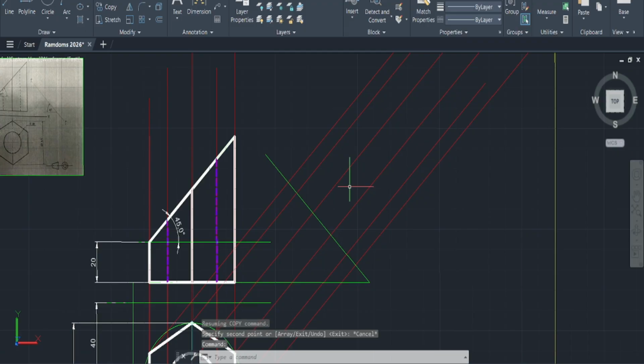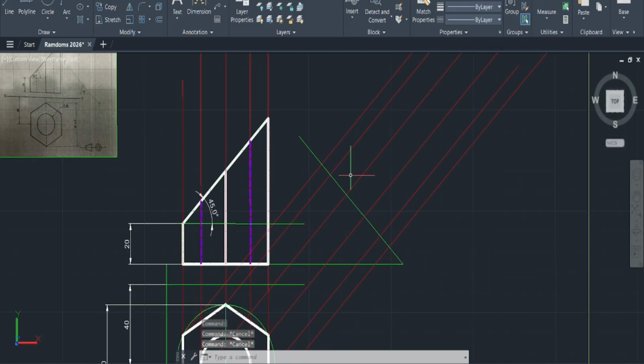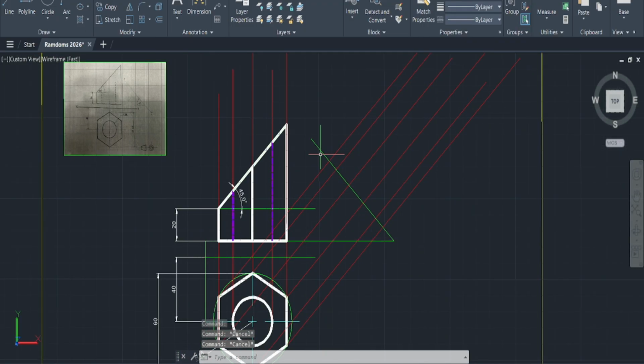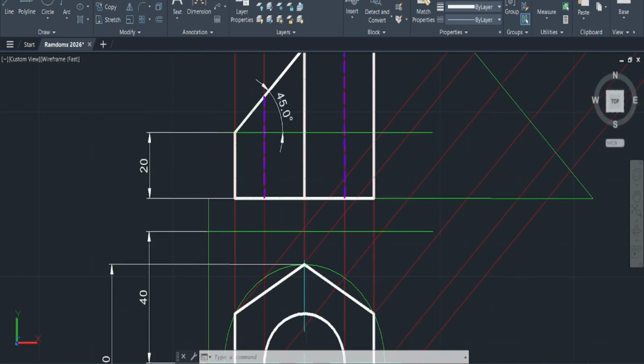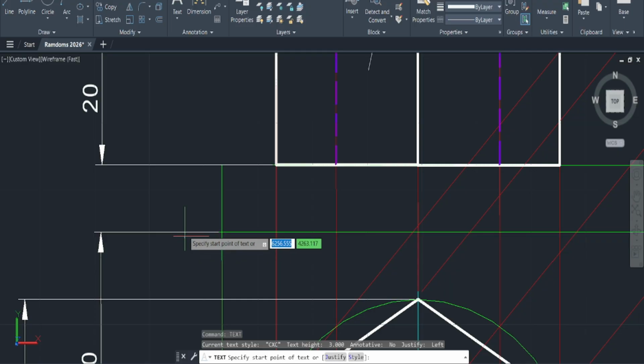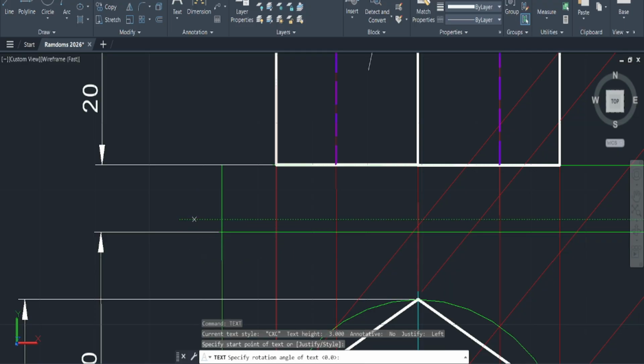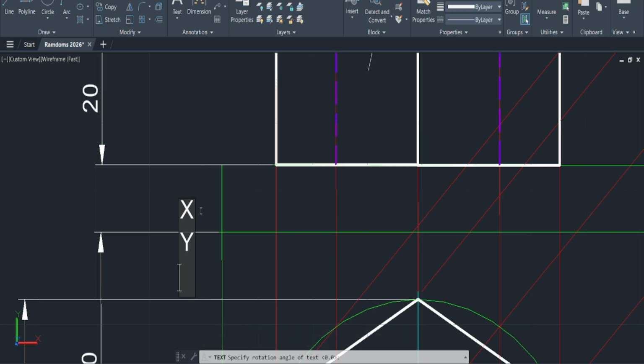So we want to keep the amount of lines that we have to reference to a minimum right now. So now that we have our reference line, let's look at exactly what these reference lines are. So we know for sure that, let me just switch this across the main outline, this horizontal line that we have coming across here is actually our X line. I'm just going to label it with my caps lock. So this is our X line, enter, and then we have our Y, enter, escape.